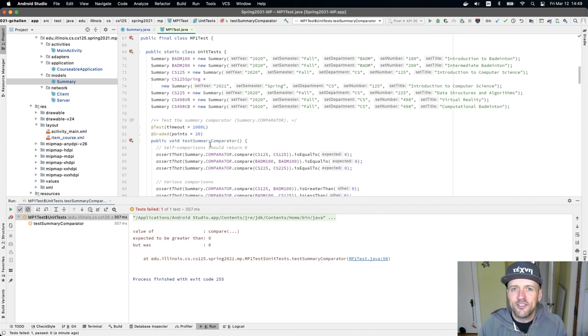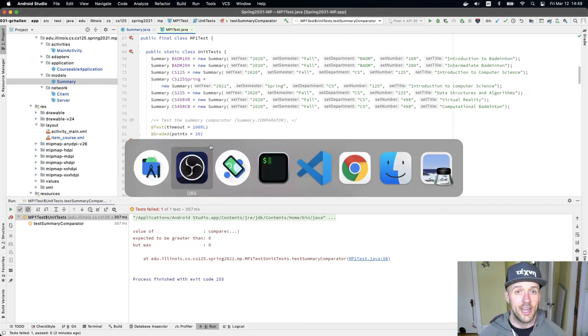It's something that I still do today, and it's the primary way that I work. When I work on a project, I write a test. If something is broken, I write a test to make sure that I understand what's broken, and then I change the code until that test passes. And then I run the whole test suite to make sure I didn't break anything else, and then I'm done, and I have my cup of coffee. So this is a tried, proven approach to software development that will always work. And it's something that we want you to get in the habit of starting right now in CS125.